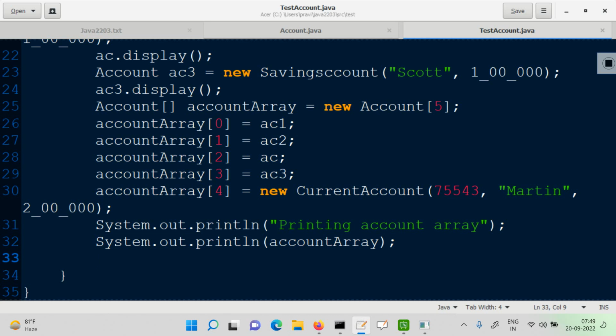That is creation of an array, putting the elements in an array. We had created 4 objects, and we have put those 4 objects in an array, and the 5th one also we have added. Then we are saying, okay, let's print the account array.